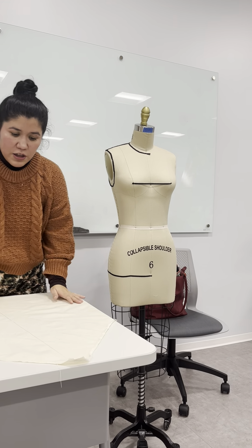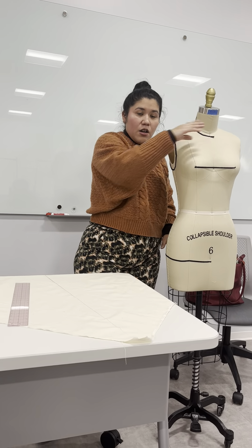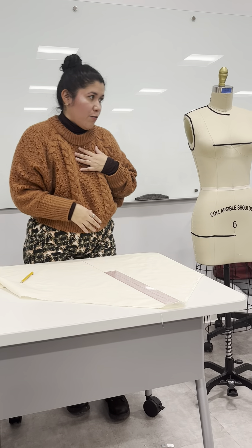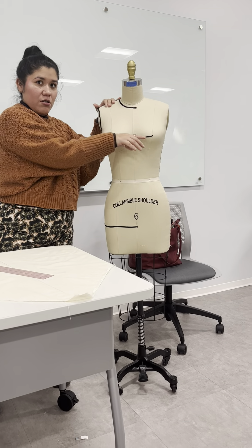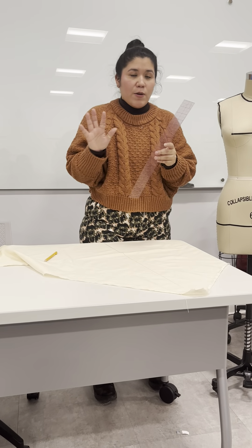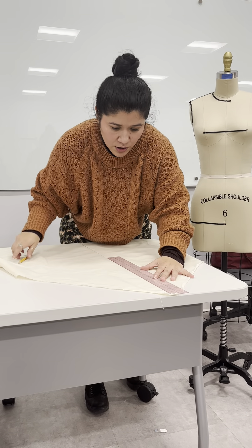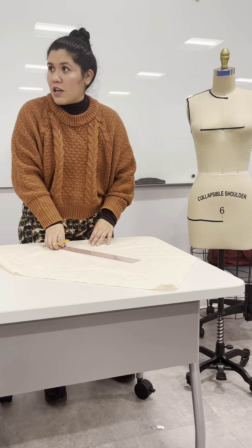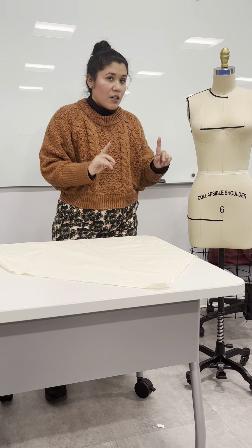You have to think of it this way: this corner is going to be here. A cowl is a straight line. For my purpose, I kind of want this to hit around here, around her apex. So I'm not going to start with this point. I'm just going to measure around 10 inches maybe and go from there — just a little notch to guide me where that is. It's not a permanent mark, just to guide me. So I fold this first and crease it with my fingers. We're not creasing with the iron because this is not permanent yet.